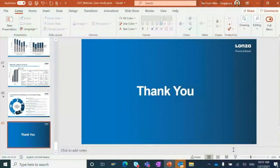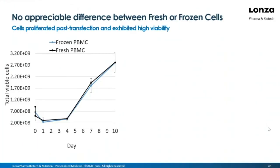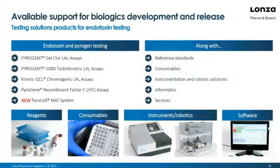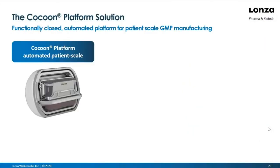Right, but Yunnwen, I have a question on the cocoon system. Is it like if the cells were cultured in suspension? Because I heard earlier you were saying they were shaking the system. So the system when it's closed is able to shake like a wave system, so you're trying to do the shaking to allow more media to go through evenly. But usually people use the cocoon system for suspension cells.